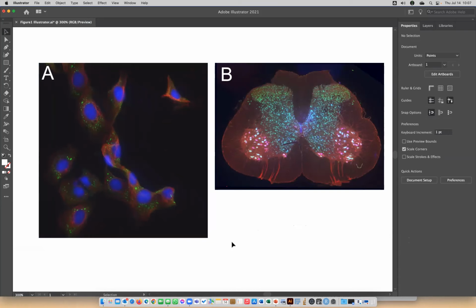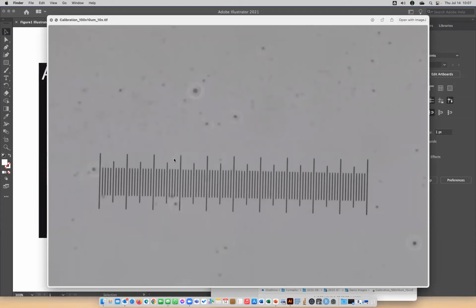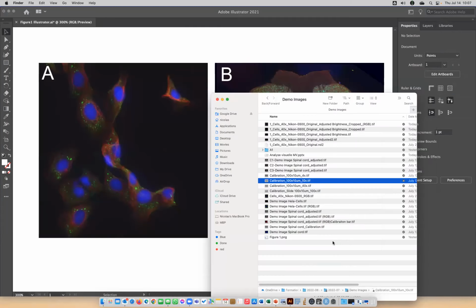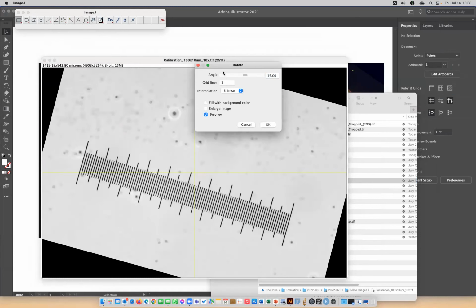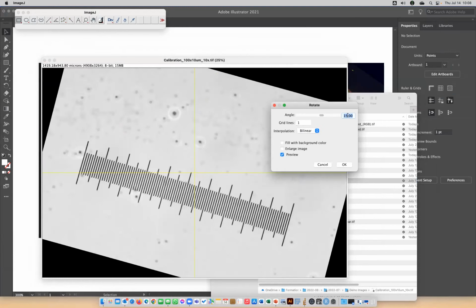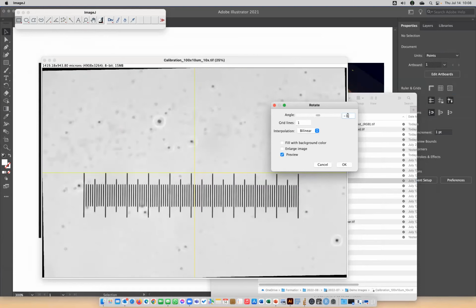So my images are not calibrated, so I went to the microscope using this little slide, and I took a picture of that. You can see that this calibration bar is not really well made. It's a bit bent. So something very important is actually rotate this so it's perfectly horizontal. So I'm gonna go Image, Transform, Rotate, and I'm gonna put a preview, and I'm gonna do maybe 1.5.